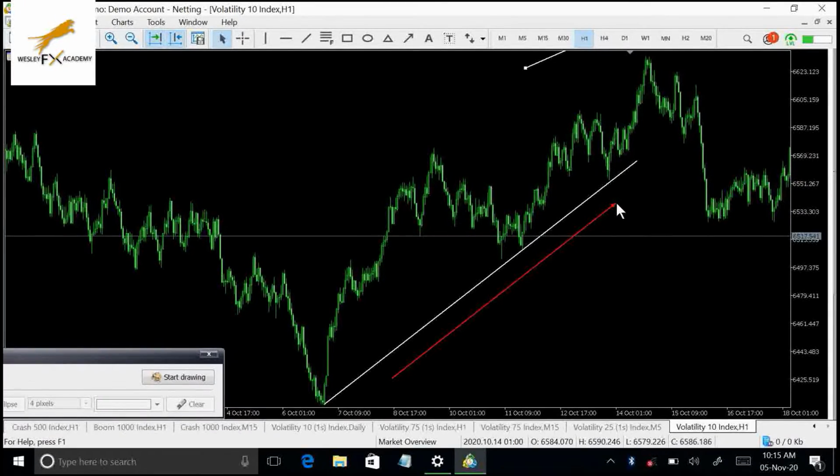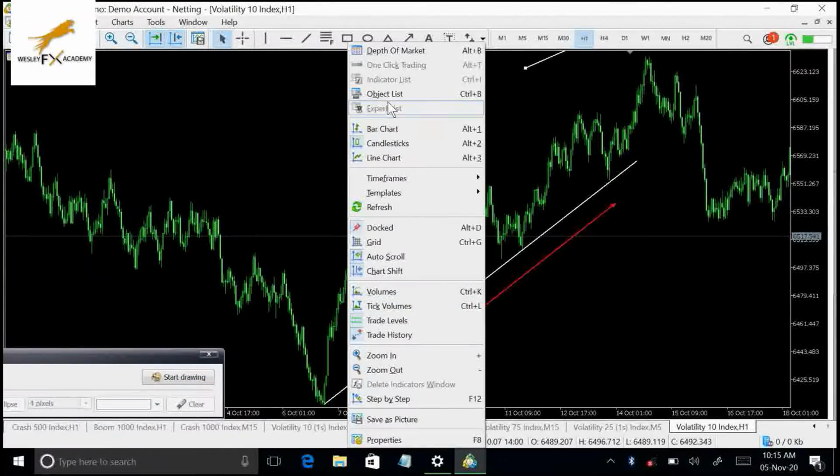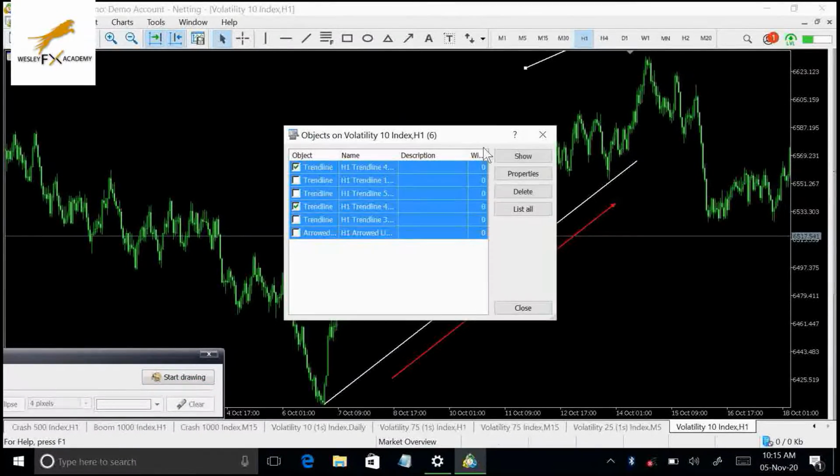So drawing our trend line like this, first of all, before a trend line is valid, it needs to be tested at least 2 times. So now, how do you draw your trend line? Let me show you how to draw a trend line now. Just permit me to clear up my chart. A minute, and I'm done.